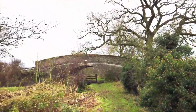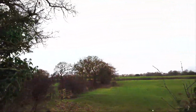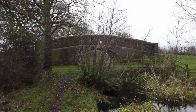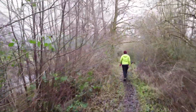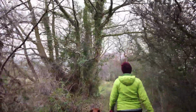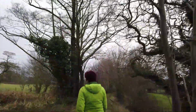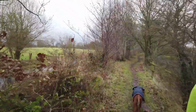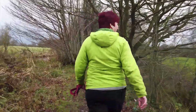Oh, yes, here we go. Look, a bridge, but not really any canal. And if we look down there, we can see the moles have been having a field day. Can you see that? On that field? Yeah, I hope you're enjoying this walk along the disused part of the Prees branch of the Llangollen Canal. We certainly are. So we're just looking for the last bridge, I think, on this particular arm. Waterloo Bridge. Definitely unnavigable. Might be able to get through in a little kayak if you were light as a feather. I don't think I'd be able to.